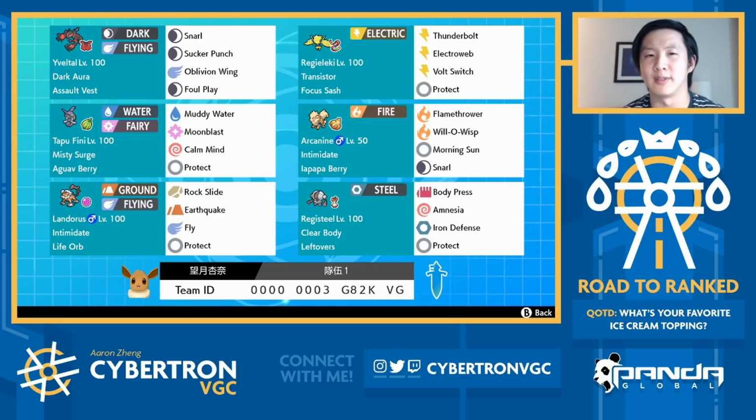We've actually used most of these Pokemon at this point, but a lot of cool stuff like Arcanine in Series 8, which I've basically seen very little of, Assault Vest Yveltal, and an Amnesia and Iron Defense Leftovers Registeel. I think I actually lost against that on Road to Ranked a couple of weeks back, so it's really cool to see that rise to the top.